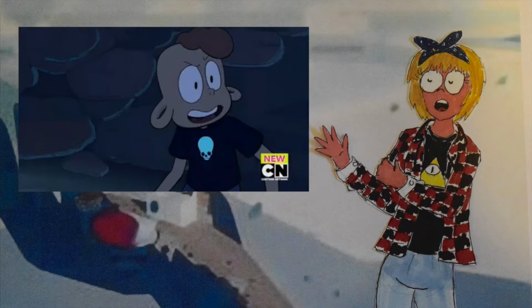And he said a line and Steven said this line and Lars kind of echoed it, which I think is a really great message for kids, which is it's okay to be afraid. And that's something that's always hard to accept because no one likes being afraid. Lars described he's always afraid and he absolutely hates it because he doesn't want to be afraid all the time, he just is. But through this, the arc of his character development is he's realizing, yes, I'm afraid, but that's okay. It's warranted. I can be afraid, but it's what I do with that fear that makes me stronger.